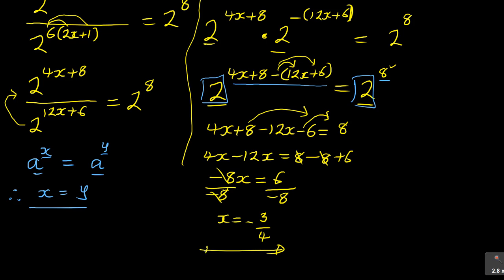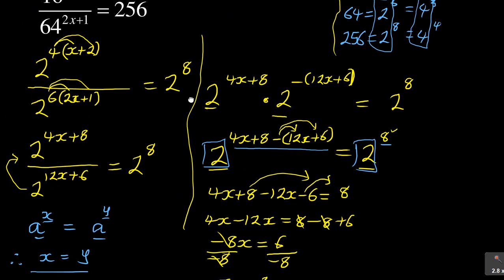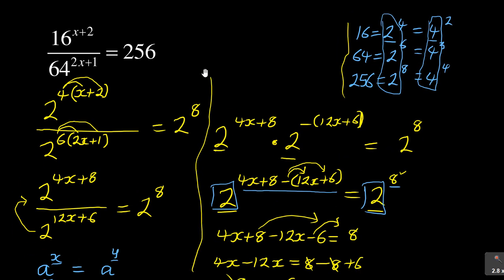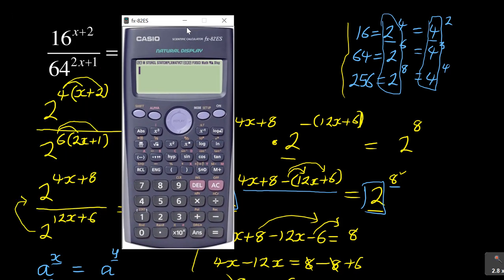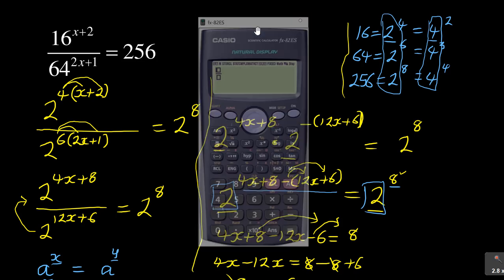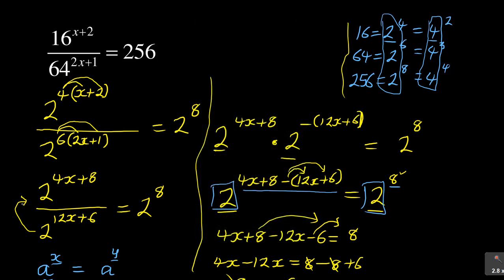But with equations, you definitely need to take your answer to the original and see whether it balances, because you can actually test your answer. So if x is negative 3 over 4, you come to the original. Where there is x here, you're going to have your negative 3 over 4 there, and then even here you're going to have your negative 3 over 4, so that you can substitute it and see that it gives you 256.